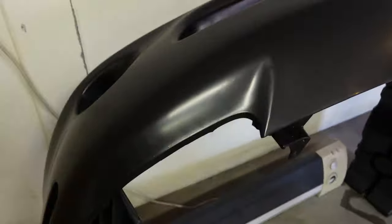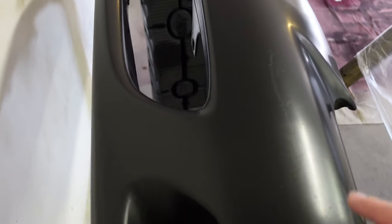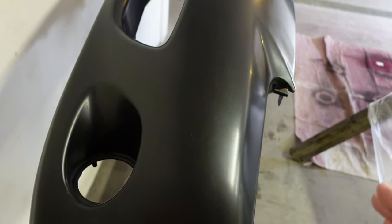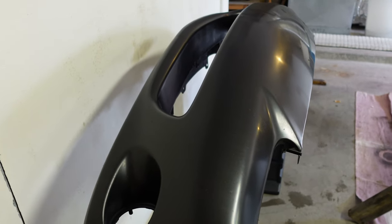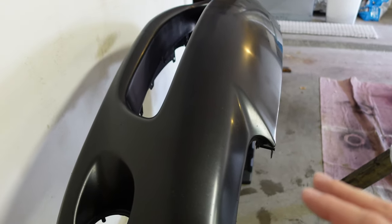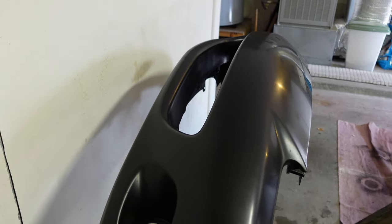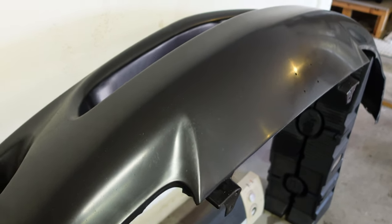The bumper is still kind of drying a little bit — there's still some water on it. This has seen about a year's worth of dust, debris, and rock chips. You can see there's kind of a lot of plastic that's coming up. What we're going to be using on this bumper, because it's plastic, is a plastic adhesion promoter. Basically what that is, is a spray that kind of melts the top layer of plastic — and then instead of spraying a primer, you go directly to the color coat. The color coat actually makes a physical bond to the plastic. So I'm hoping the adhesion promoter actually physically melts down some of those spots and helps smooth it out a little bit. I think we just want to go straight to color.